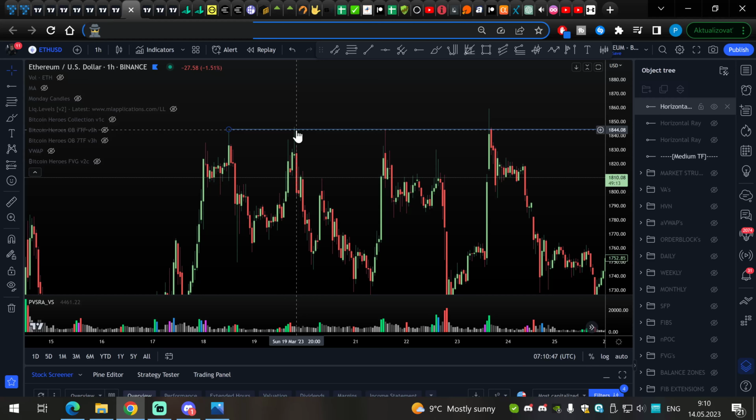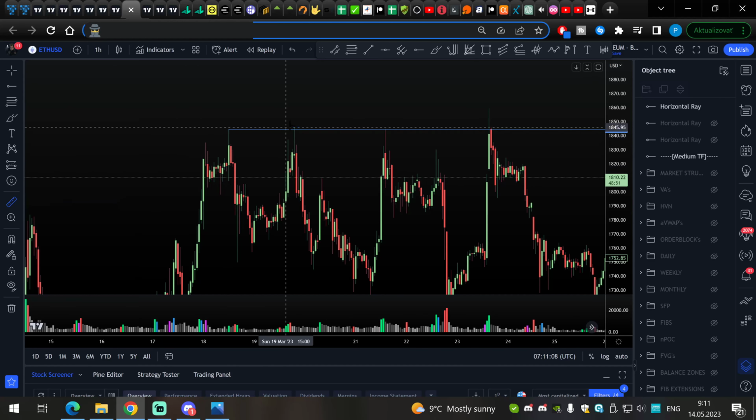Sometimes you get these very tiny swing failure patterns when you only pierce a bit, and it's missing, because a good swing failure pattern we are watching with other tools. I will not be mentioning what else is important there, but like liquidations and delta and volume, of course. But you see, this is showing you the true swing failure pattern.